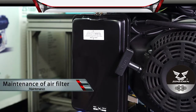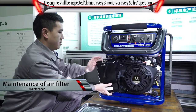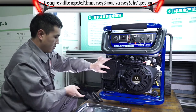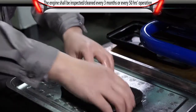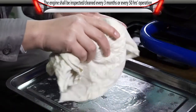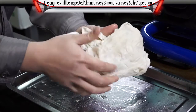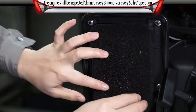Maintenance of air filter. Remove the filter cover. Remove the foam filter element. Wash it with liquid detergent. Wrap it in a clean fabric and squeeze to make it thoroughly dry. Reinstall the element and cover.